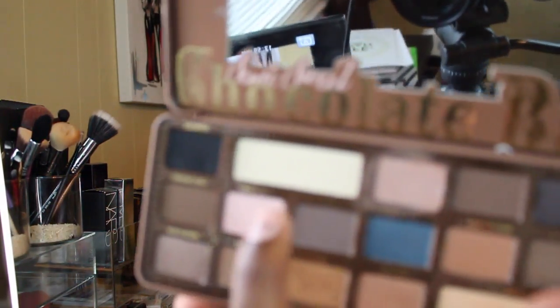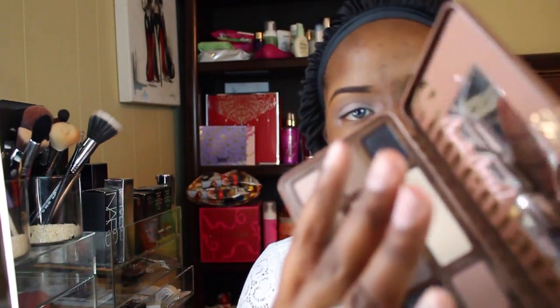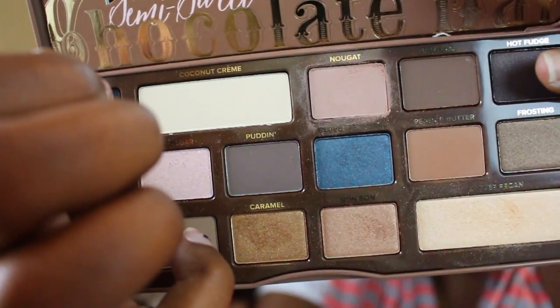Like so. And as you can see, as my highlight color, this is the Too Faced Chocolate Semi-Sweet Palette. And the color that I am using right there, my camera's acting a fool today, but it's going to focus right there. It's called Nougat.